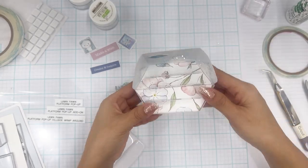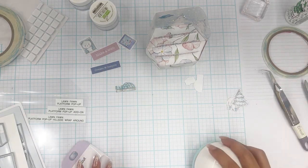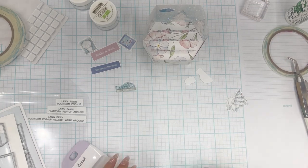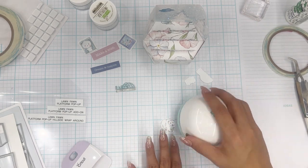Dump these pieces out. All right. Glitter. Glitter cleanup. Almost makes me want to vacuum these pieces to pick up any excess glitter.